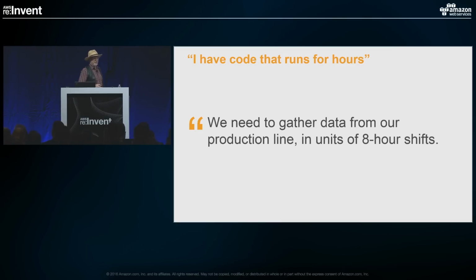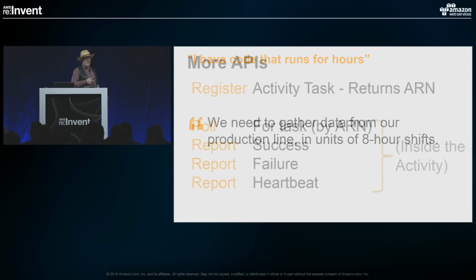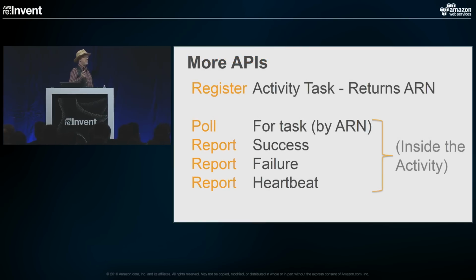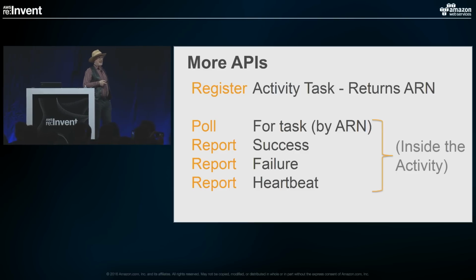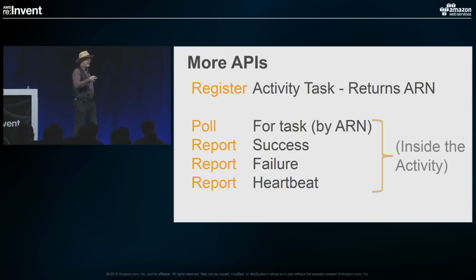Let me show you the JSON. Oh, no, first of all, we need a new API to do that. Because so far, all I've shown you is how to call Lambdas. So we need a little bit more API for this to work. So in the state machines, there's a thing called a task. And a task can be a Lambda, or it can be one of these things called an activity. And the way it works is you register an activity, and it gets an ARN, so you can refer to it. And then you write some code that actually does the activity. For example, monitor a machine for 8 hours at a time.